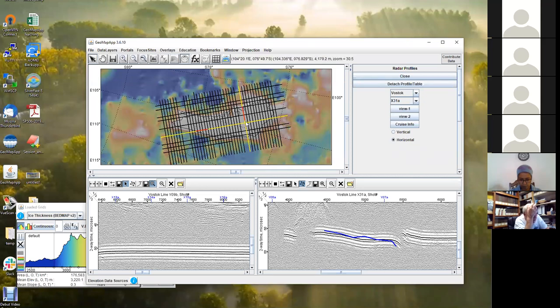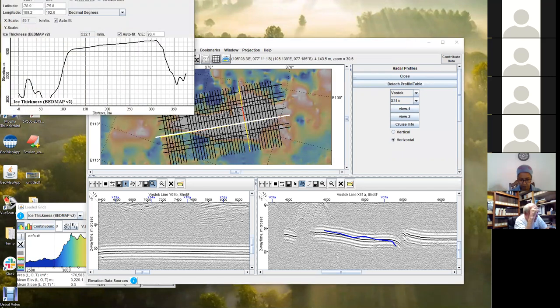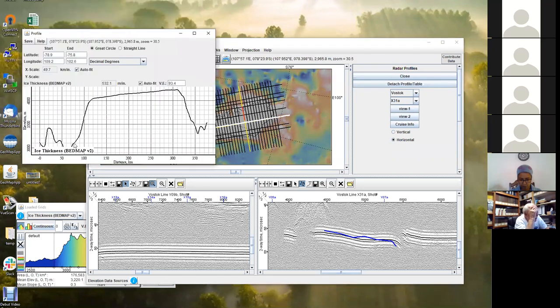Oh, whilst we're still here, we have the ice thickness loaded. So let's just show a similar co-located profile. So here's the ice thickness from the BedMap dataset along that line. So you see where we go over the lake bed, then we have the very thick ice that goes way up above 4,000 meters in thickness.